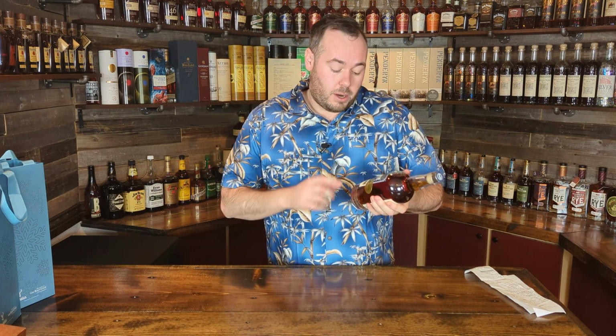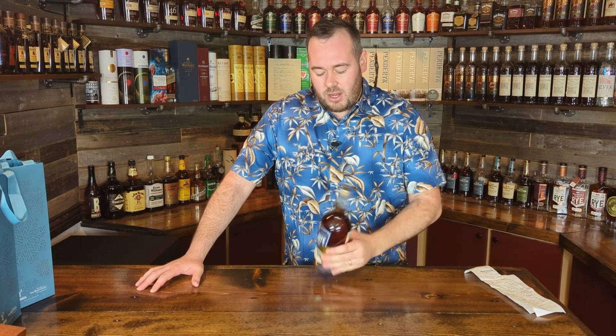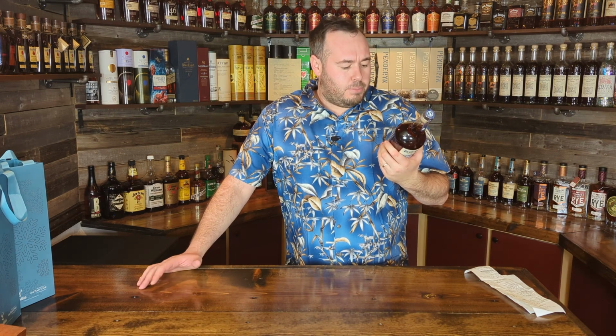Next up was a present for me for Christmas. I guess a family member who watches the channel knows how much I rave about the Blue Note uncut and filtered store picks. And this was a store pick local here in Colorado. But what's really good about it is that the ABV is 62.2%. So that's really high. Anytime you can get these over 60%, it definitely takes that flavor profile to a new level. Not saying that the ones below 60% aren't great, but there's just something special about the ones above 60%. And these generally come in at about 35, 40 bucks. Excellent value for money. And again, this is Blue Note Duke Joint Whiskey Single Barrel Store Pick.